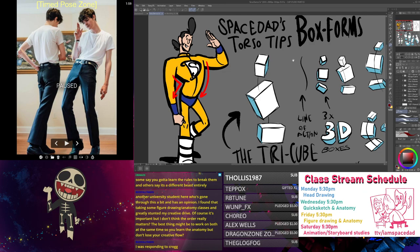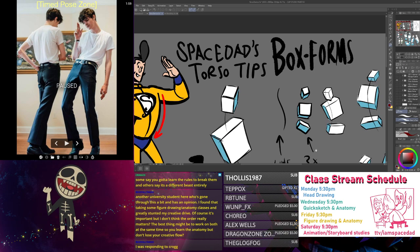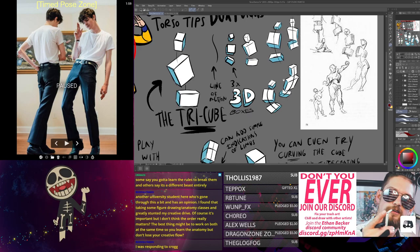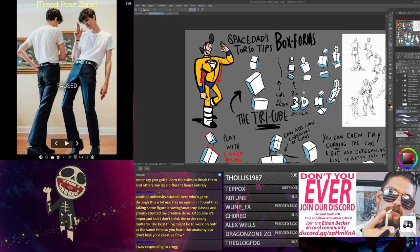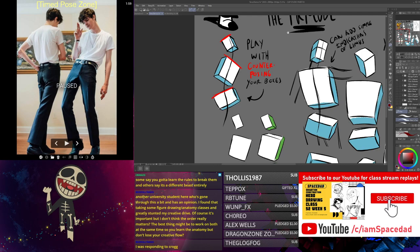Basically, we start with something sort of like the lima bean, except we use three boxes like this. So it's going to be a line of action like that, and three boxes that we kind of invent. But you can do a freehand perspective on them too if you want. Imagine there's a vanishing point. The main thing is that you want to keep in mind the three dimensionality of it. You want to make doing these little things kind of second nature.